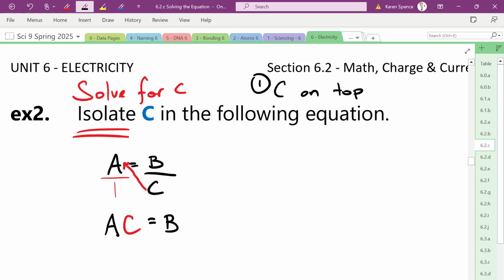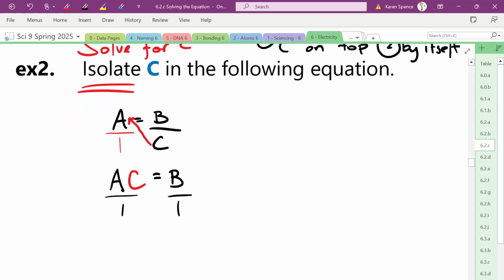What comes after the top? We need C by itself. And this is where, again, it's kind of nice to maybe put these over 1 because you're like, okay, now who is cluttering up the C? The A is cluttering up the C. So we're going to take that A, and which way can we move it? We have to move it diagonally. And the only way to move it diagonally is to move it from the top on one side to the bottom on the other side. So we end up with C is equal to B over A.